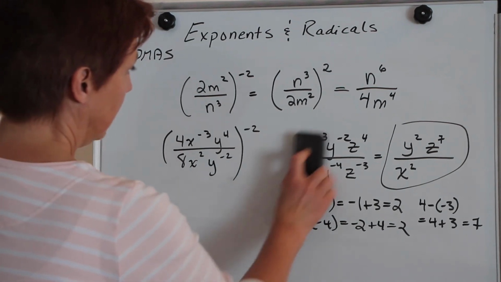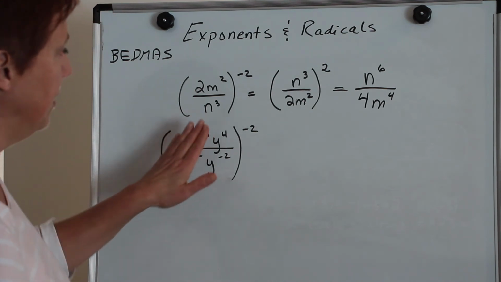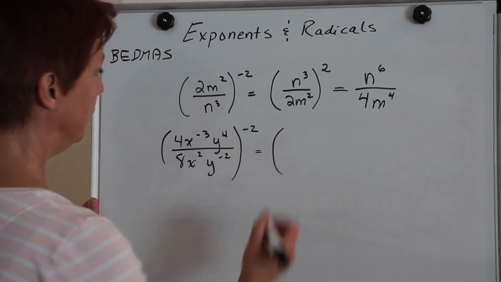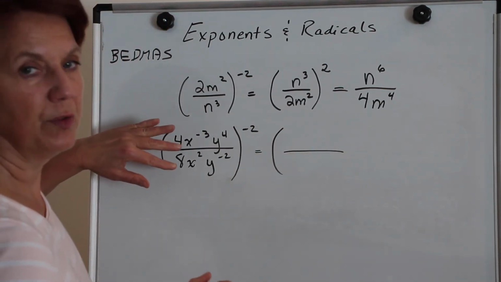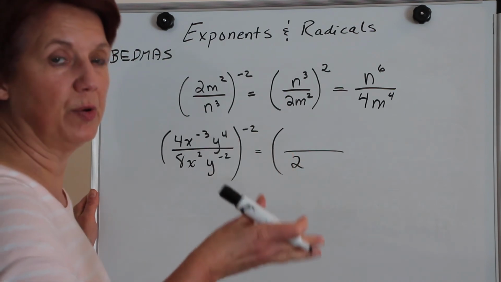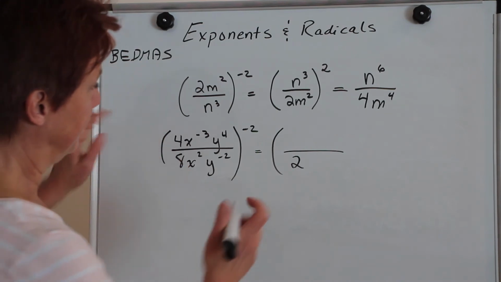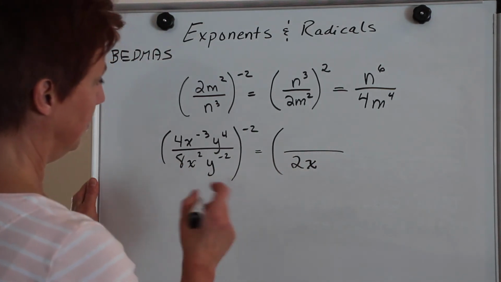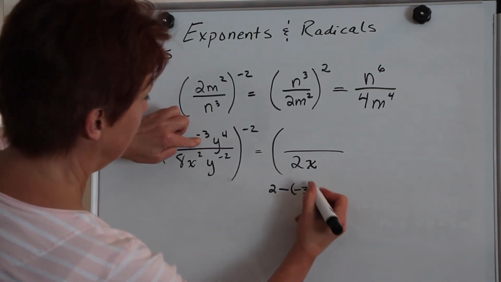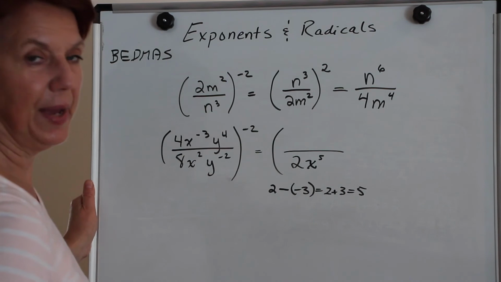Okay, so now that we've covered that, let's go back to this question. So what I'm going to do is I'm going to simplify everything in here first, and I'm going to leave that -2 on the outside for now. So if I do this, 4 over 8 is 1 over 2. I'm not going to put the 1 down unless nothing else ends up in the numerator, and then I need to put a 1 there in order to hold it. The larger exponent on my x is on the bottom, so that's where my x is going to go. And then I'm going to do what I said you should do, which is 2 minus, so 2 minus -3 is 2 plus 3, which is 5. So that's the exponent on my x.